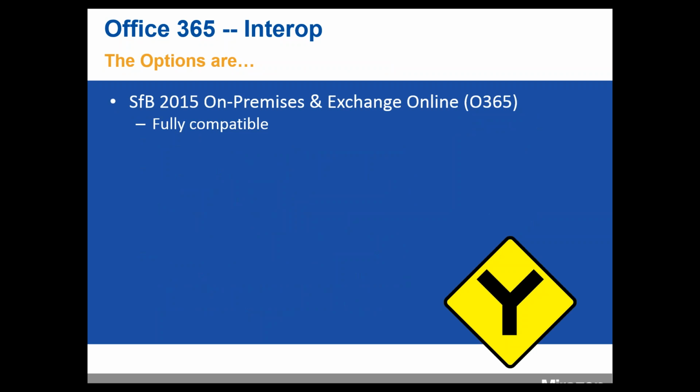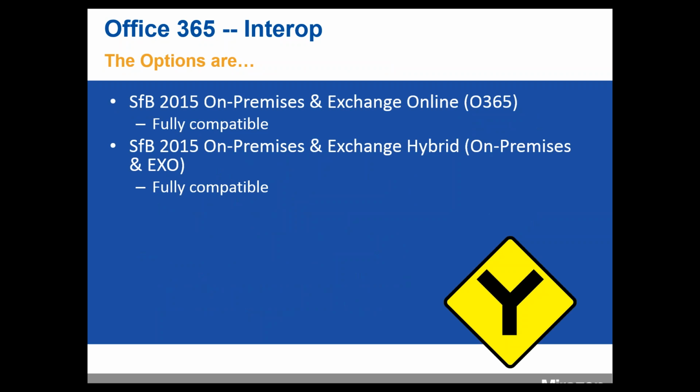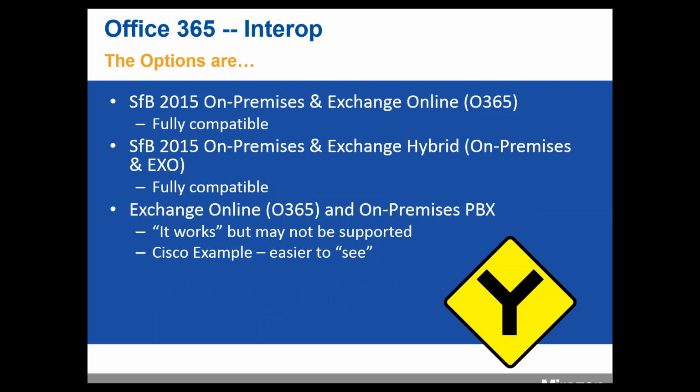So some options. Skype for Business 2015 on-premises and Exchange Online. Yep, fully compatible. Skype for Business 2015 on-premises and Exchange Hybrid. Yep, fully compatible. Do you see the pattern? Exchange Online, Office 365, and an on-premises PBX that's not Lync or Skype for Business. It works, but it may not be supported.